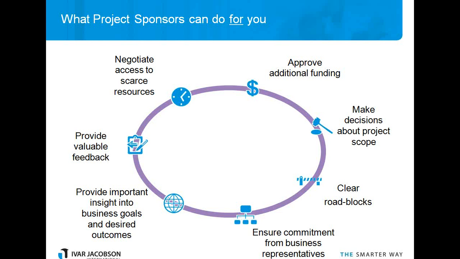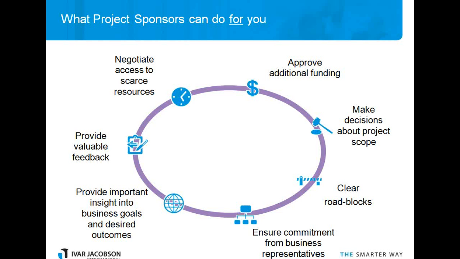Project sponsors can make decisions about project scope. They are not only sources of desired outcomes and needs, but they often are important tiebreakers, or can be enlisted to make decisions about whether a particular piece of functionality should be in or out. If your business representatives are unsure about functionality, sometimes you want to push it back up to the project sponsor and get their buy-in.